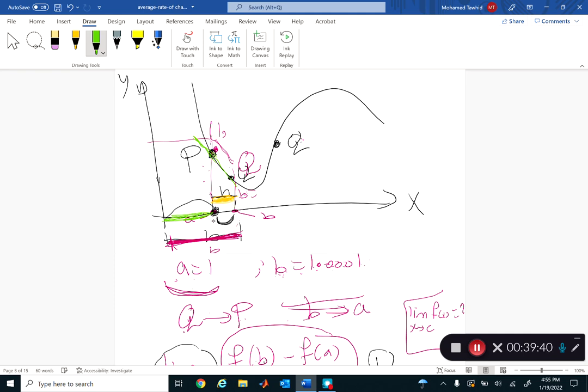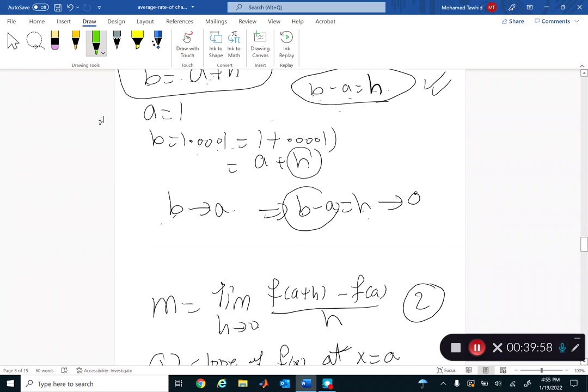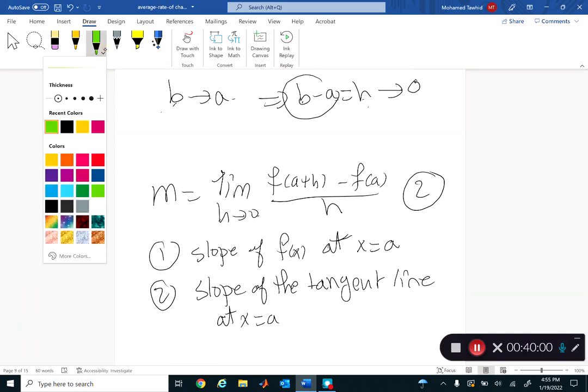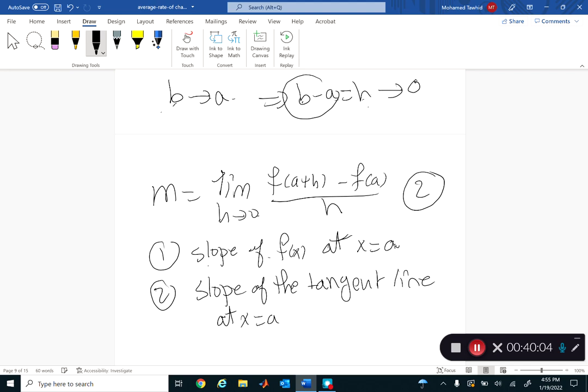What is your B here? That is where you have A, your B. So you have a line touching P, or touching at A here, at this point A. So the slope of this line, or call it the tangent line, that's the tangent line. The slope of your tangent line is exactly the slope of your f at A. All right, so that is the same definition here. Equation 1 or 2 could be the slope of your f of x at x equal A. Number 2, the slope of your tangent line at x equal A.